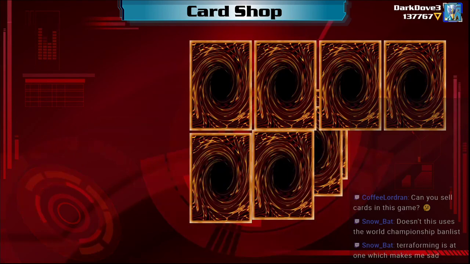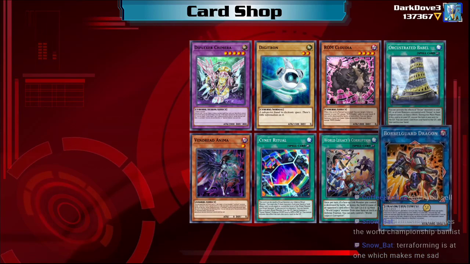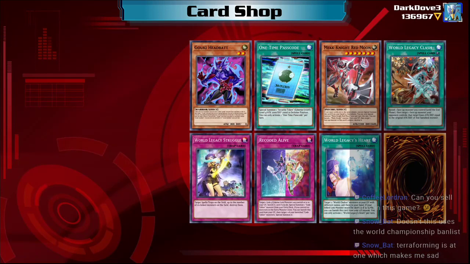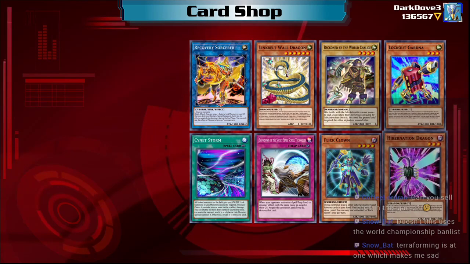Our 2nd or 3rd Spectrum Supreme. But again, you only play that at 1. We already have our Babel. We got Boral Load and Boral Sword, so we're set there. Hey, we got our 2nd Boral Sword. Yeah, we're just gonna play 2 of them. Perfect. I think we're at 2 one-time passcodes. Really? Hibernation Dragon? Okay.